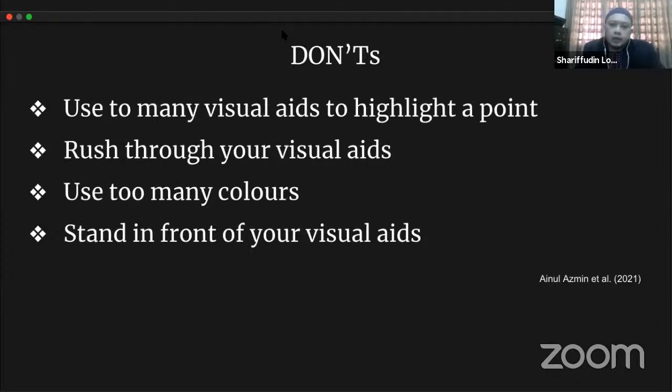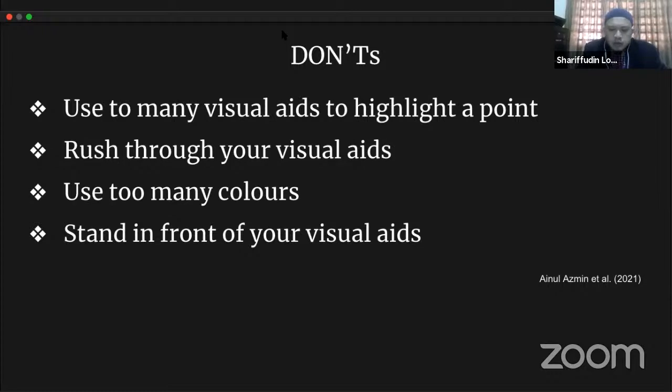Alright, okay, and don't use too many visual aid untuk one point, because you will keep on changing and then you have to rush through your visual aid because there are so many visual that you want to share. So make sure the outlook of the slides look nice, look pleasant to the eye. Jangan terlalu banyak sangat tulisan. If you have points to make, just put there on the slide the keywords instead of writing everything, like scan satu buku.